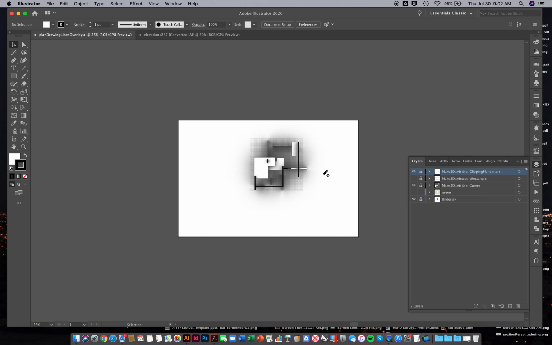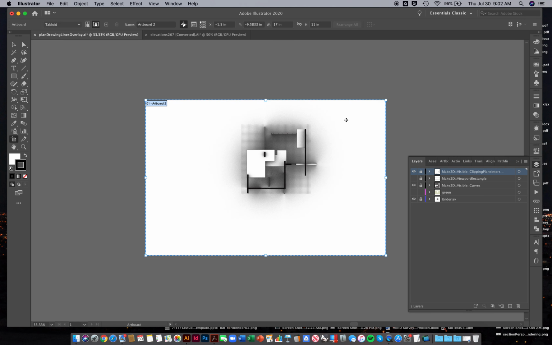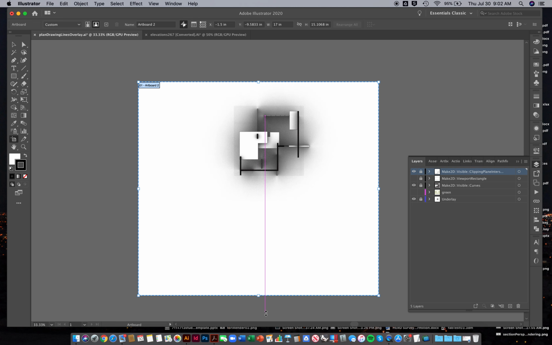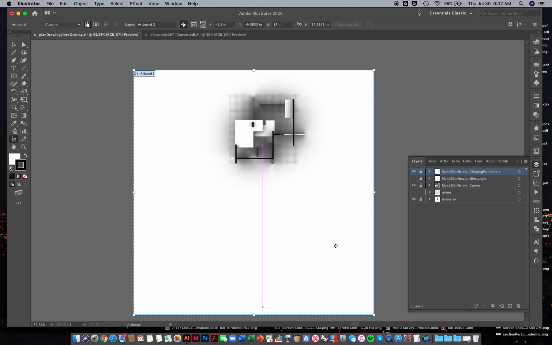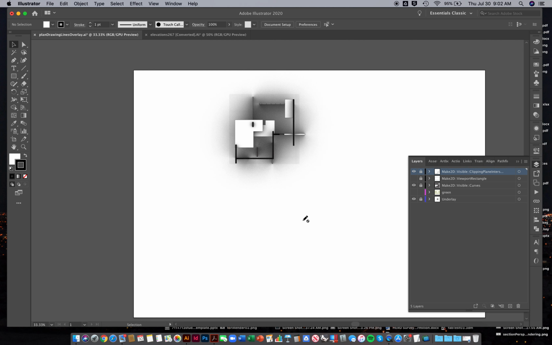Okay. So I have a few things I need to do before I do that. First of all, I'm going to change my document setup and alter the size of it. So I'm going to need some room down here. I'm going to need some room over here. I can always change the size later. Again, I can always click and drag and do that stuff. But I'm just going to give myself some room. I'm not really too careful about how much space I have here and what the size is at the moment.